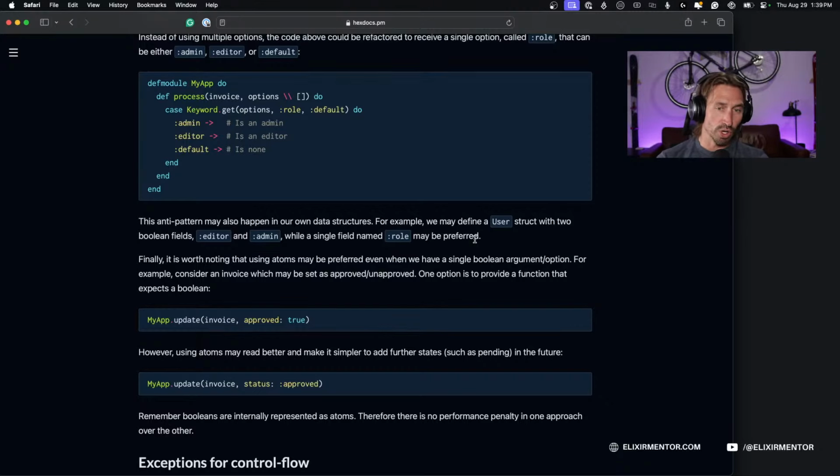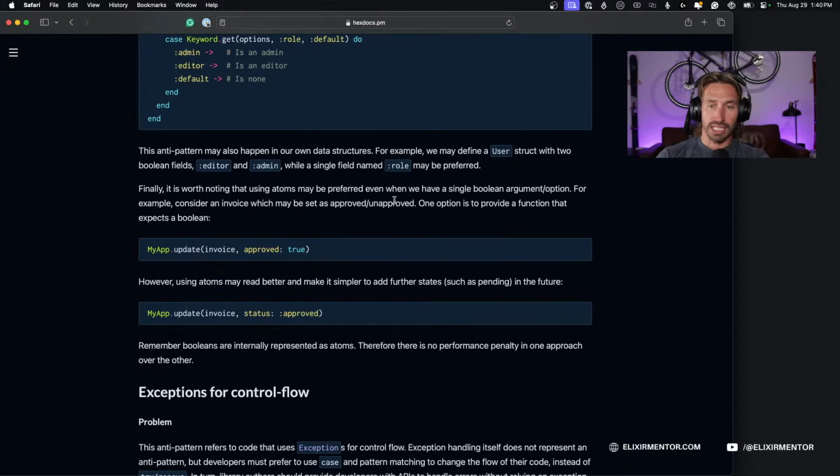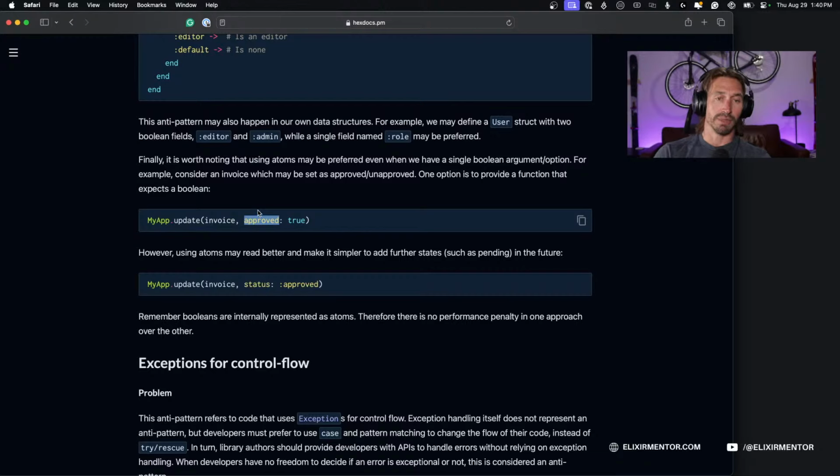All right, so finally, it is worth noting that using atoms may be preferred even when we have a single Boolean argument option. For example, consider an invoice, which may be set to approved or unapproved. One option is to provide a function that expects a Boolean. So we have our invoice, and then we have an approved field in our invoice struct, right?